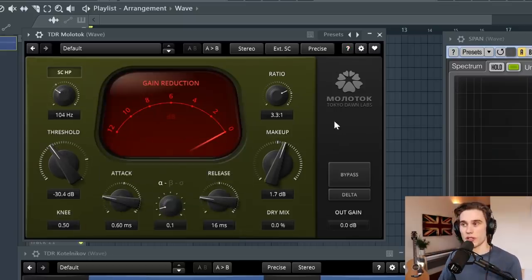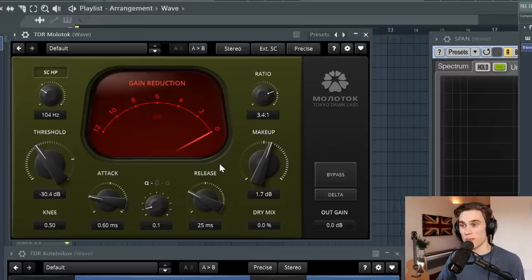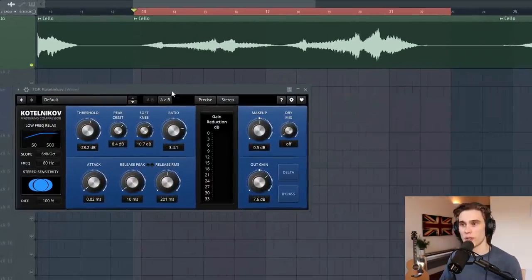And I really like plugins that do this because it means you don't have to be scared of any of the controls. You don't need to worry what one of them does or doesn't do. It just tells you what it does, and it just keeps it really simple so that you can just focus on your music. I want to quickly go on to another example to show you how transparent this Kotelnikov is.